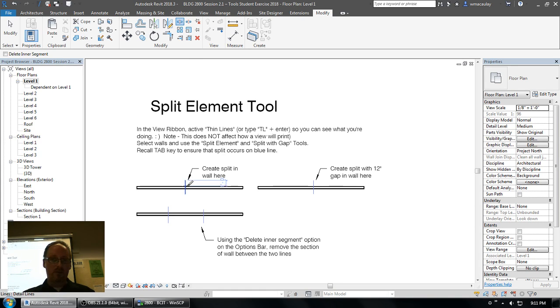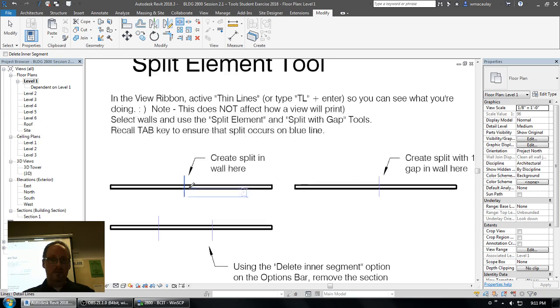Bring this thing down on top of the wall, and you'll notice now, right where this line and wall intersect, the line's being highlighted, but we want to split the wall. So when we hover our cursor over, guess what we hit next? Tab. So now we're going to split the wall instead.